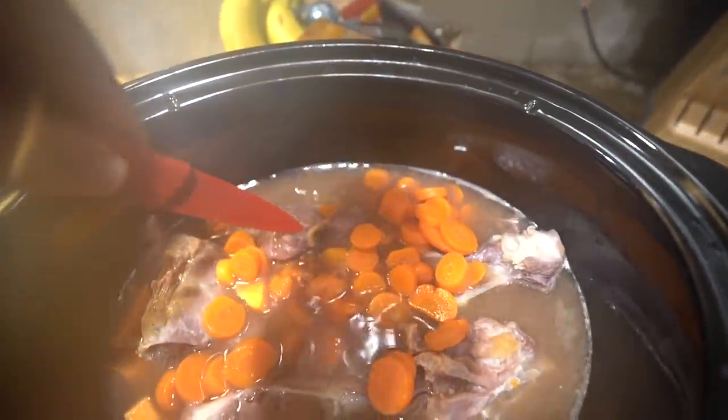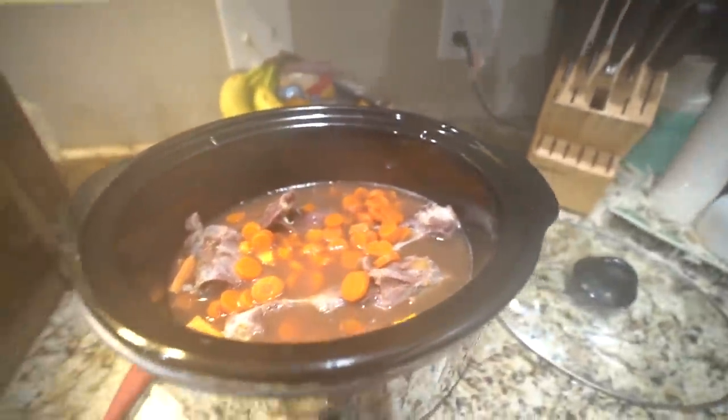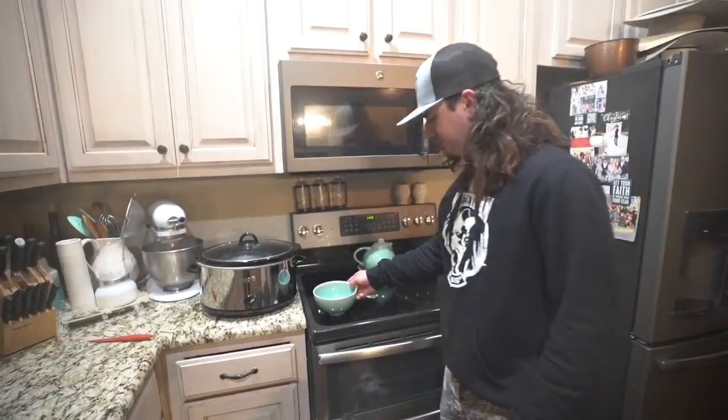All right, guys, so now I have added sweet potato chunks and carrots, and the meat is still pretty tough. So I'm going to let it cook a little longer, see if it will tender up a little more, but probably give it another hour or an hour and a half and see what it looks like after that. But stay tuned. We are going to be eating it. I hope it is good, but leave in the comments what you guys think it'll taste like.